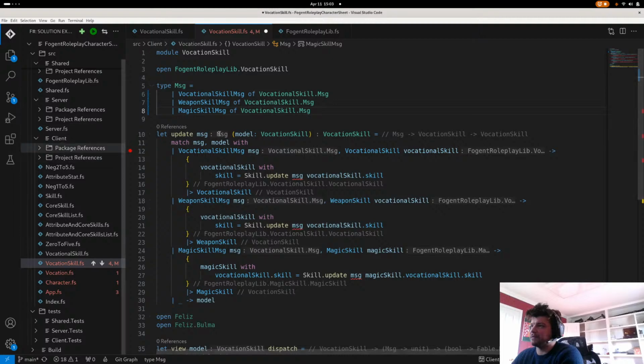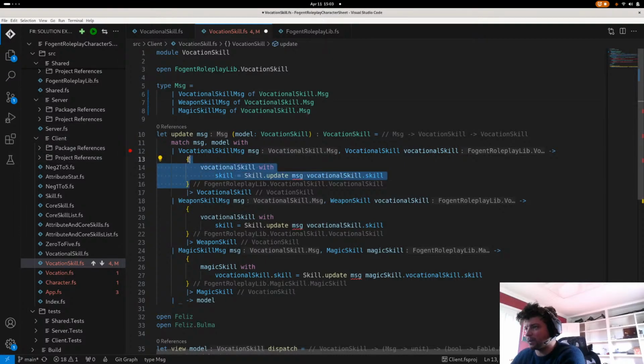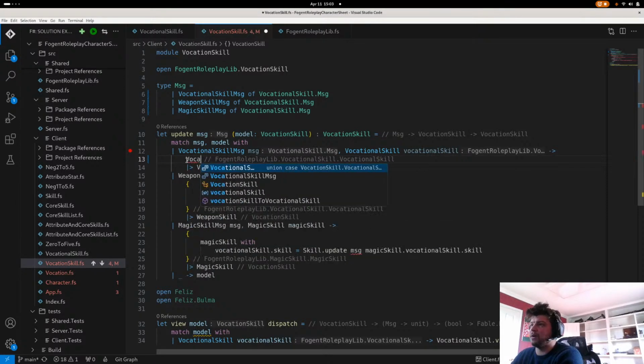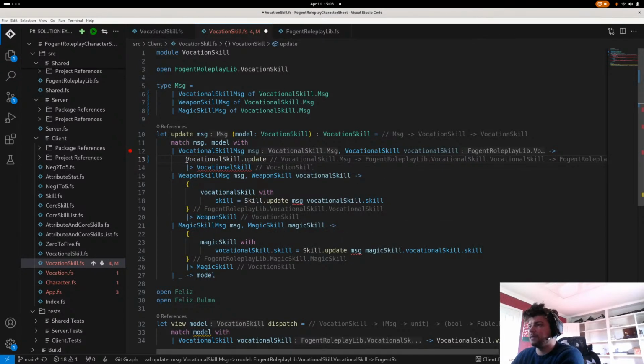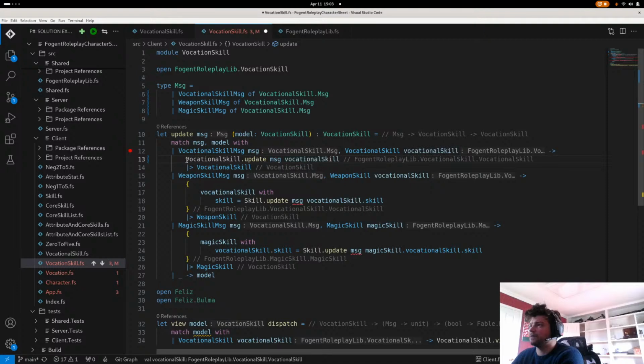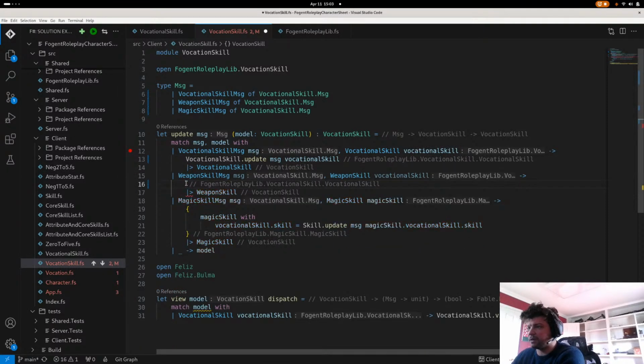Because for this part here, we are going to call vocational skill dot update, and now we're going to give it the right stuff. Message. There we go. And so I just don't have to unwrap it every time now.